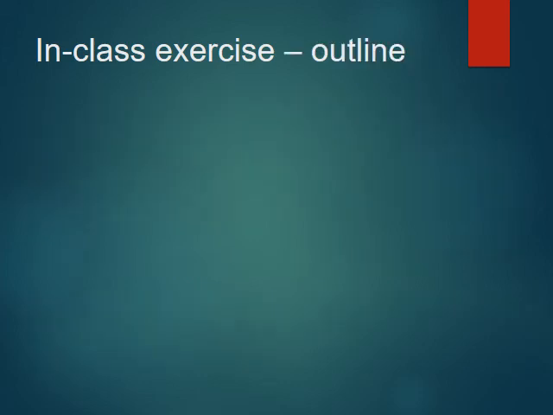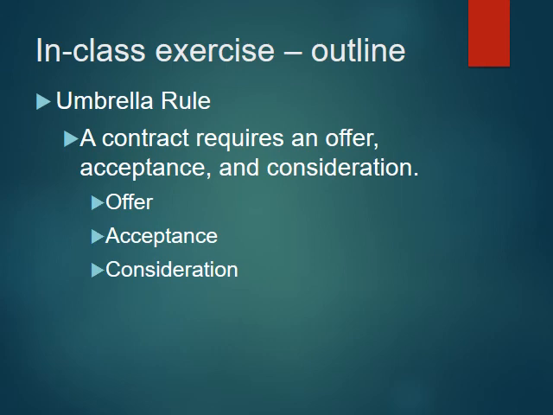Okay, you read the fact pattern in your own time. Again, the slides will be up. But it's a contract formation question, in short, which gives me a chance to provide you another example. The umbrella, thank you, Rihanna. Ella. The umbrella rule is that a contract requires an offer, acceptance, and consideration.